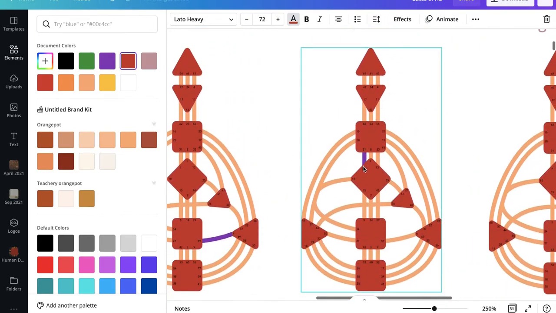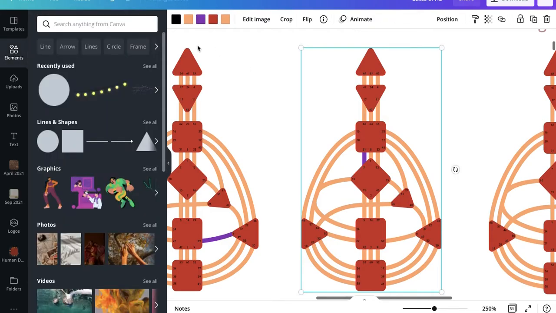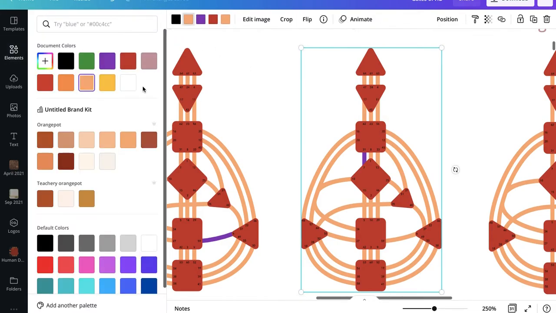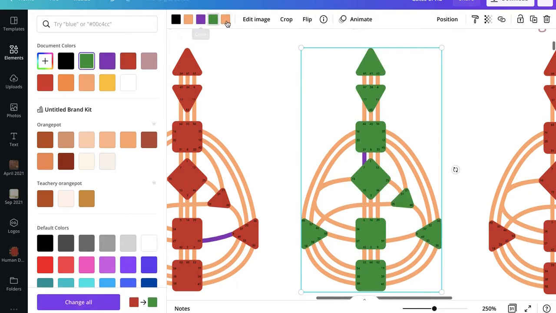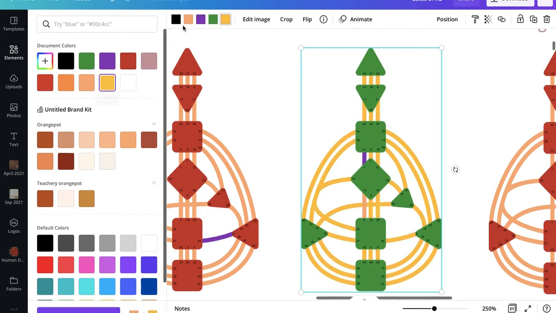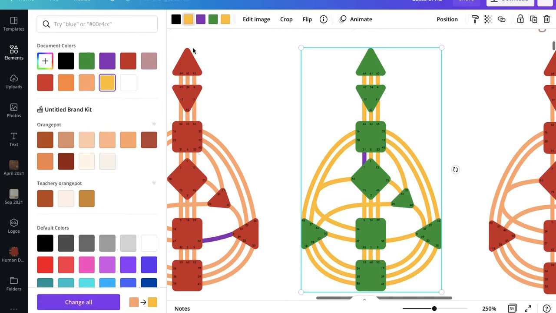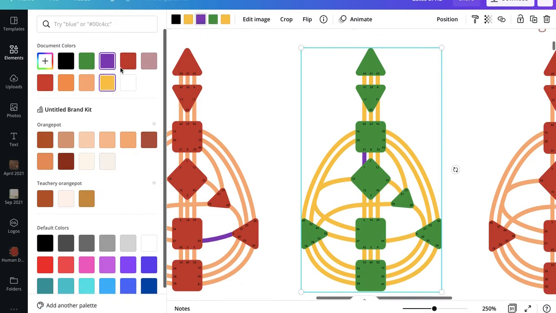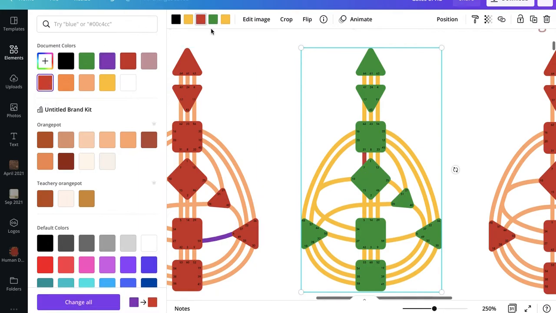So you can see that the gate 7 channel has been highlighted, and if you just go and click on the colors, you can change all of these centers, and you can change the channels' colors, and then finally the channel that is connecting to the gate 7, you can just change that color to another color.